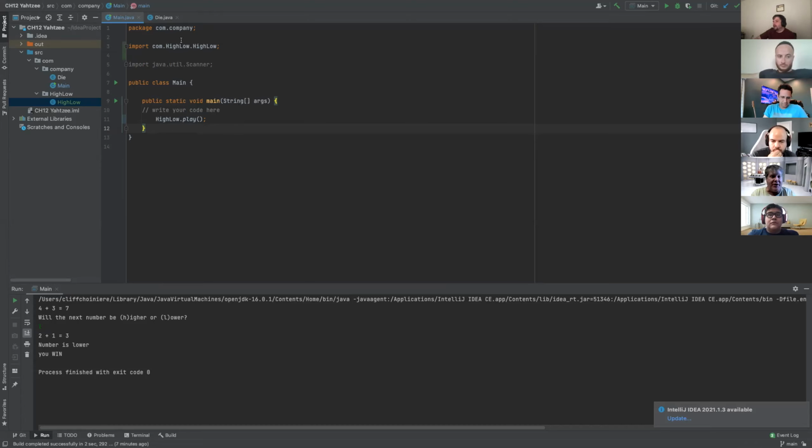Not to mention, the dots are how you see the separation of the packages. You can see we have a com package folder, and company and high-low are inside the com folder. com.company is src/com/company, and com.high-low is com/high-low. See how they're both underneath the com folder? That's the other reason for the syntax. We're going to cover more packages after the dice games, as we get close to the card games, because the card game is going to require a couple more complex classes. So we're going to do more with packaging.